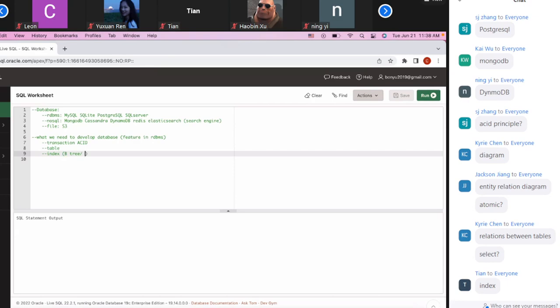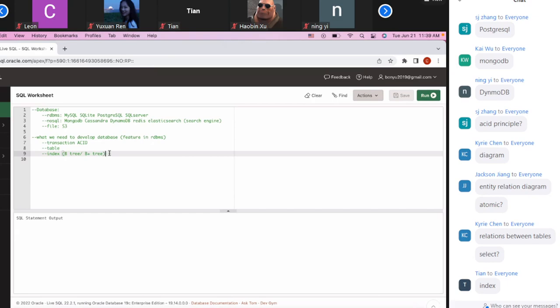You always have to make the choice between the trade-offs, whether you consider the space or the time complexity. When you're using the B tree or B plus tree, you do speed up your search performance. But if you poorly design the index, like when you say, oh, if the index is so good that it can speed up our search performance, then we just add an index to every column.